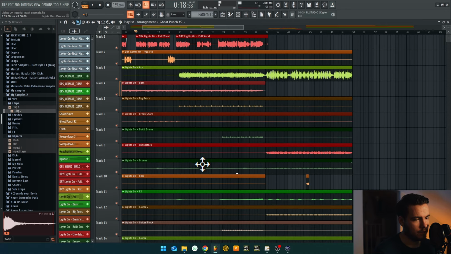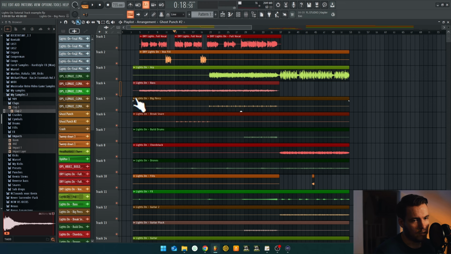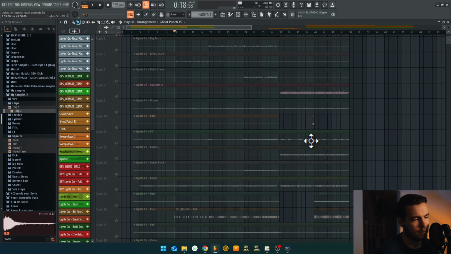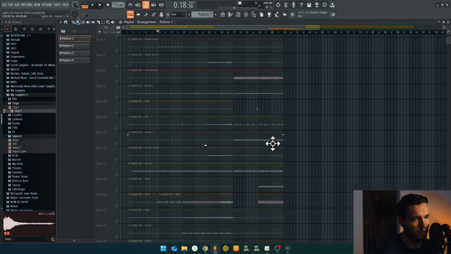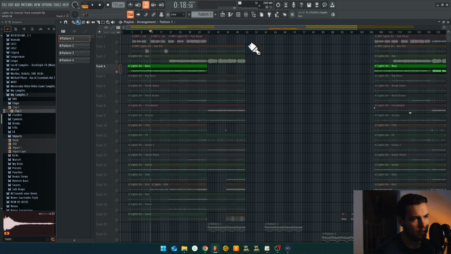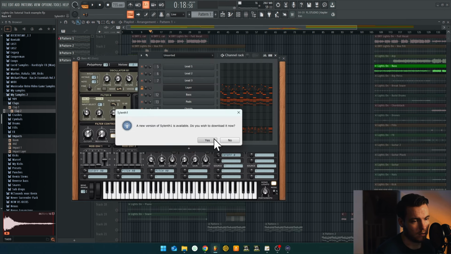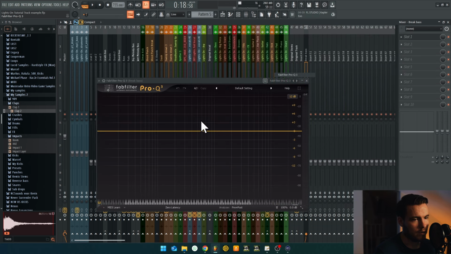But in different parts of the track it won't make sense, because the bass will just drop in volume randomly when it's not needed. And it's just a simple bass, so I can replace that with my own. What does my bass sound like? Yeah, so I may even be able to use that bass with a low cut, I think. So let's try that now. Break bass. Let's just copy this for now, just to test. Route it to a new mix track, and let's add a low cut.